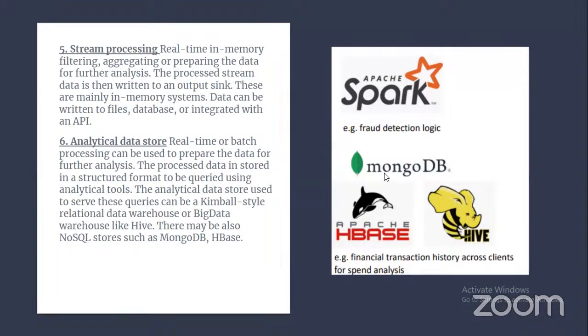Apache Spark, MongoDB for storage of your database, Apache Spark for performing the transformation and engineering of your attributes through MapReduce, right? And yeah, Hive and Apache HBase can be used for the model developed, which is being trained on the trained data, which can be used for production, right? So that model can be stored on Hive or HBase.